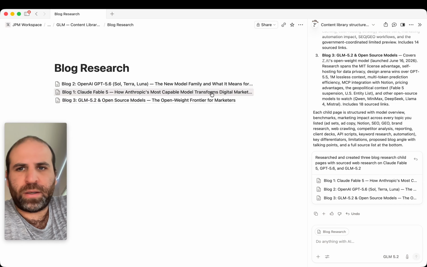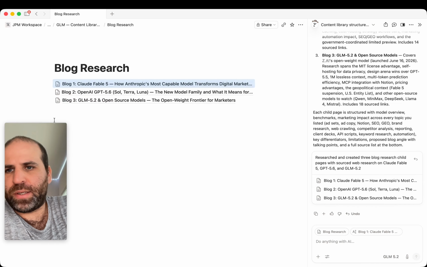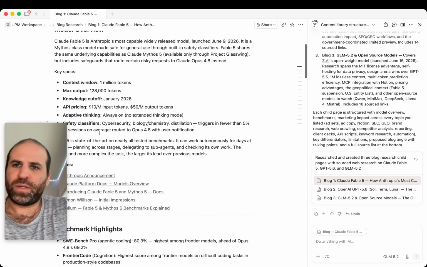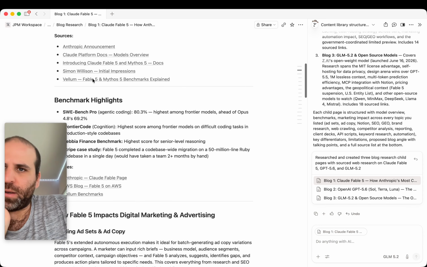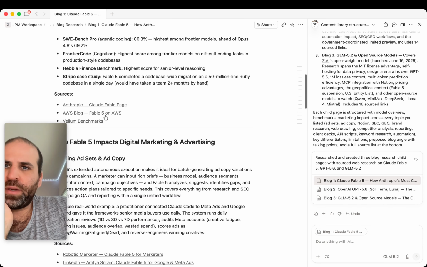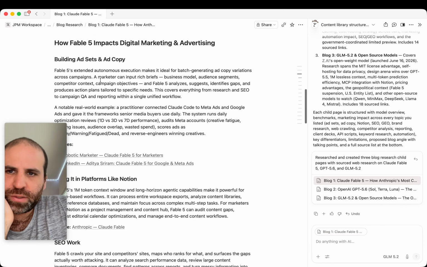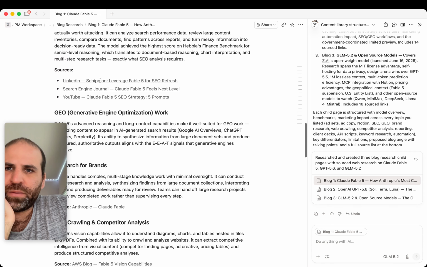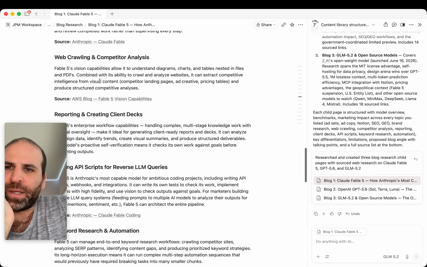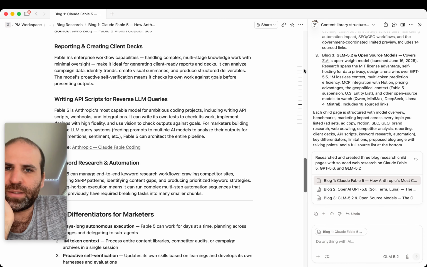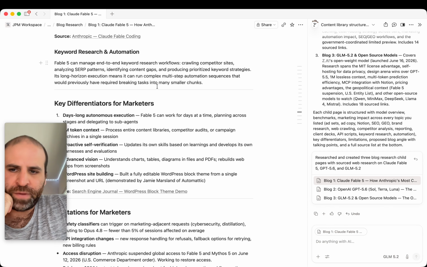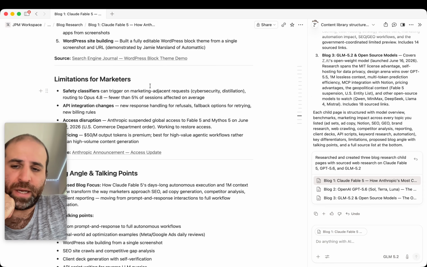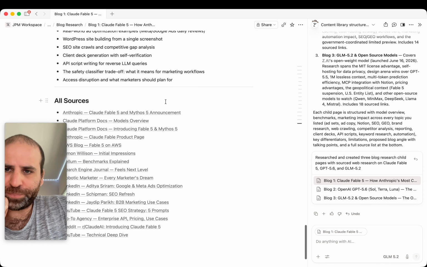So enough talking. Let's actually, it didn't really organize. There's one mess up. It didn't put it in order. So let's just see its research. It's got its links and sources all listed here. It's talking about benchmarks. That's great. I'm just going through this very quickly, but as you can see, it's really done some in-depth research here on Fable 5 and how it applies to our topics that we gave it.